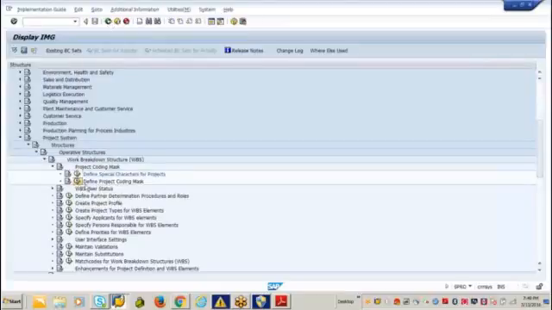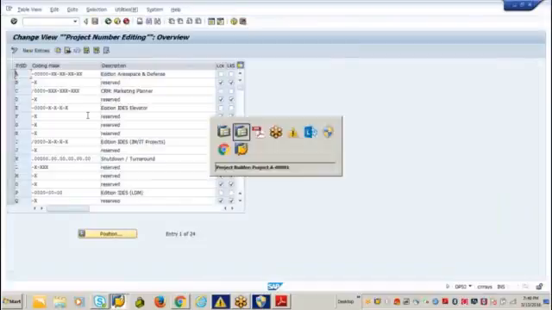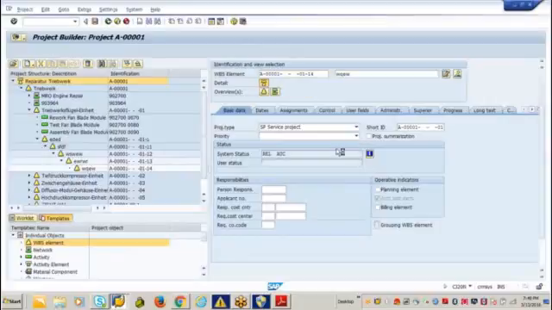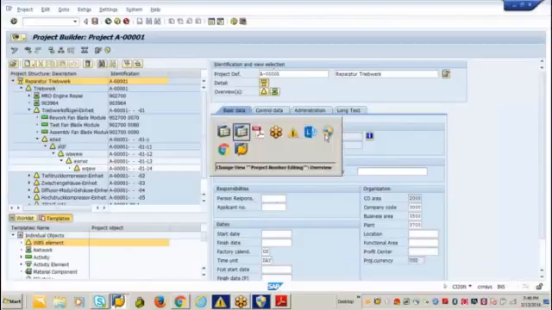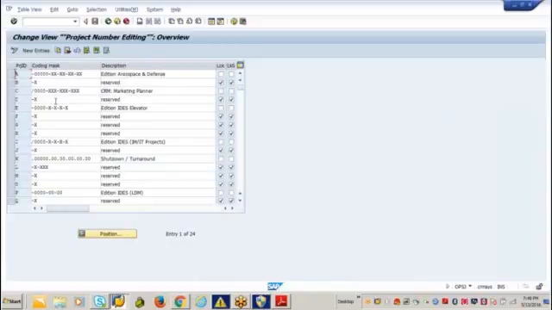Once this is done, you need to go to the project coding mask. As you have seen, once you create a project, the system tells you from which coding mask this code is created. Here we will create masks, as you may have different types of projects. As I told you, the company has both capex as well as customer projects. My requirement is that if it is a capital project, it should always start with CAP. In that case my project length is 3, right? And if it is a customer project, it should always start with CUS. So CAP hyphen 001 is my project code: capital expenditure project, first project.